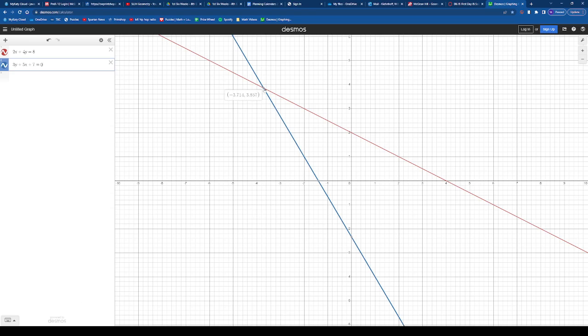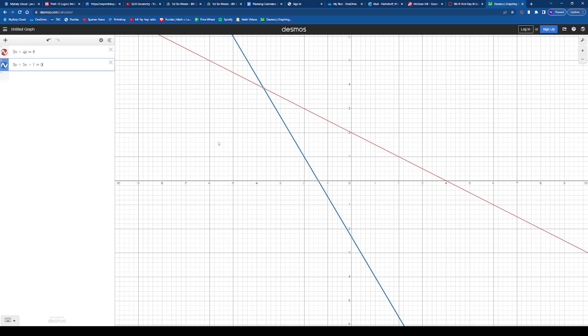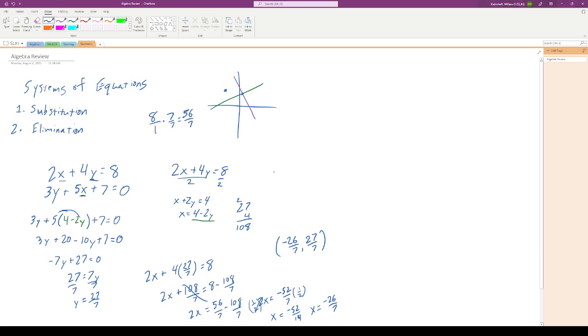So our intersection is at negative 3.7, positive 3.8. And if we were to put that in a calculator, so 7 times 3 is 21, plus we have less than another 7, and this is almost 4, because 7 times 4 is 28. So that seems like a very reasonable approximation that it would be 3.7 and 3.8 for those. We could type those fractions in a calculator if we wanted to verify that they're exactly that, but I'm confident those are correct. So that's how we solve by substitution.